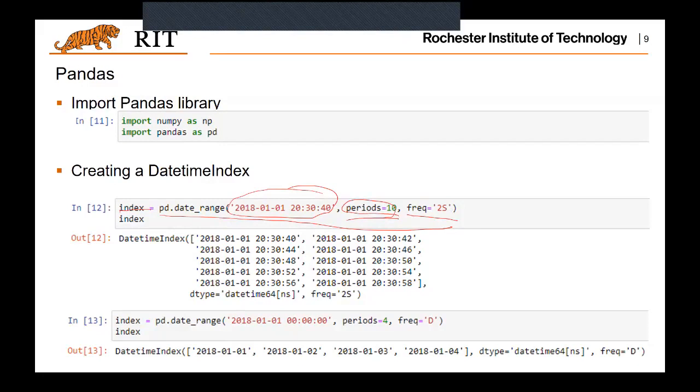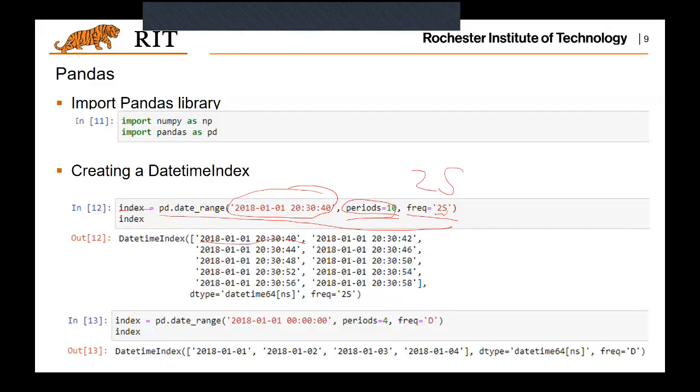And here, this is not a 5, it's 2s. That means you want these date times to have a 2-second distance. For example, when you call this function, what you have will be something like this.